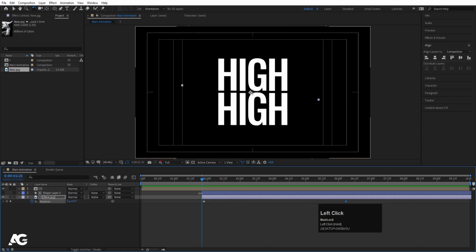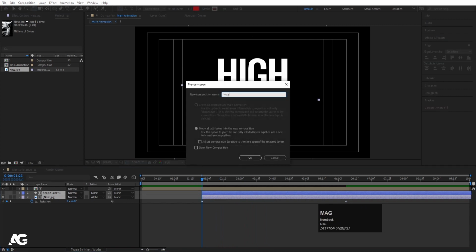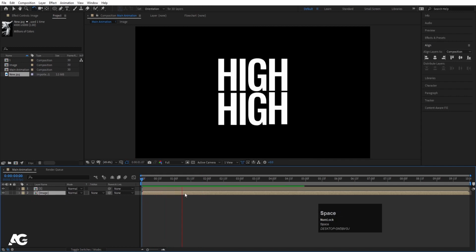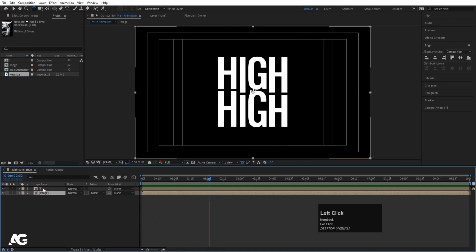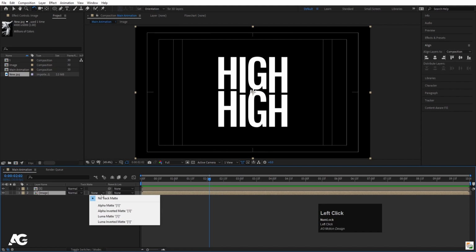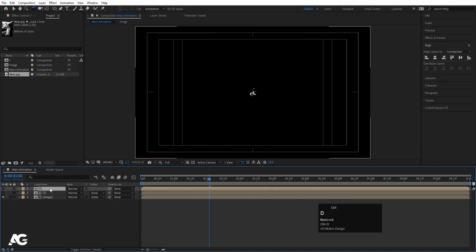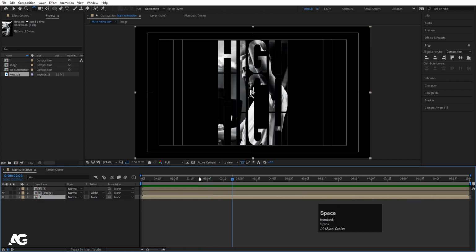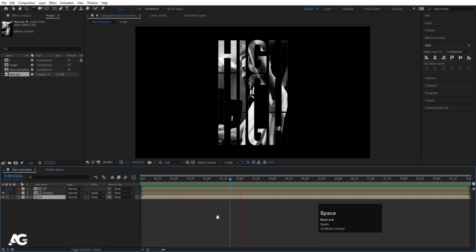Now go to the start, let's move this over here, select both the layers, press Ctrl Shift C and let's call it image and hit OK. So let's see from the start, first this, then this. Now select this image and choose alpha mask first, then select this one layer and hit Ctrl D to duplicate it and bring this downwards and enable it like this. So if I see this, I'll get this, then this.